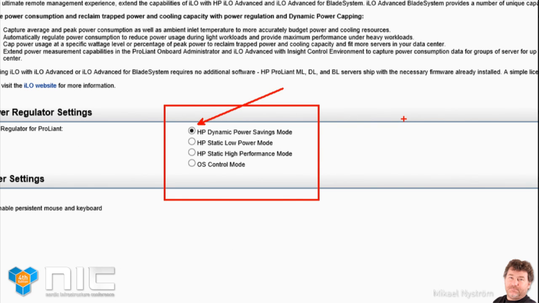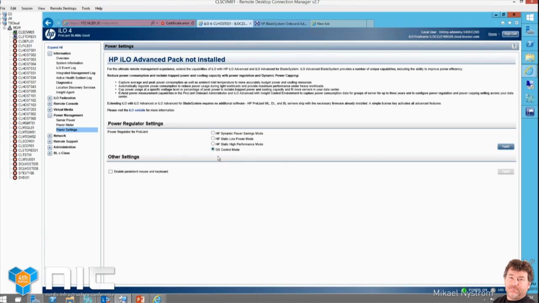Buy ear protection. Well, it sounds a lot when I have the servers at home. They were never designed for being home, even if I do have people running it at home. So you shift it to OS control. I prefer OS control, but I do have a customer that says, no, we're going to do static high performance. It really doesn't matter. It's just that OS control means you can control it in Windows using PowerShell and other things like that, which is kind of nice. Strongly recommend to do that.